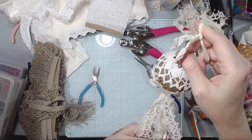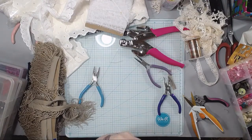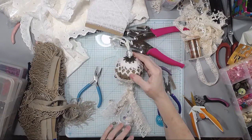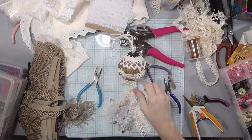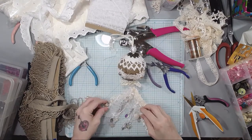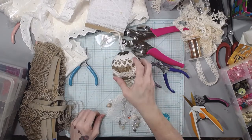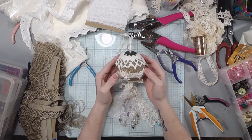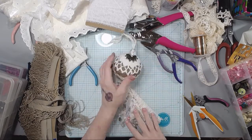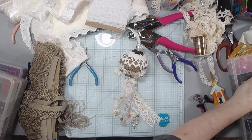I just love these beads. They're so sparkly. So anyway, I hope you enjoyed this. I hope you'll give it a try. And if you would like to buy this, a link to my Etsy is below and you can purchase it if you would like. So, yeah. I hope you'll give it a try to make it because it's gorgeous. And it's a lot of fun. And, yeah. So, that's the end of this video.